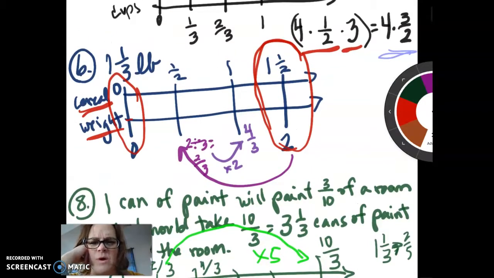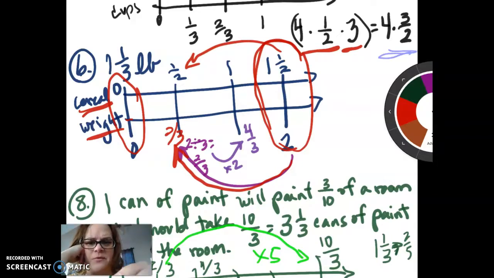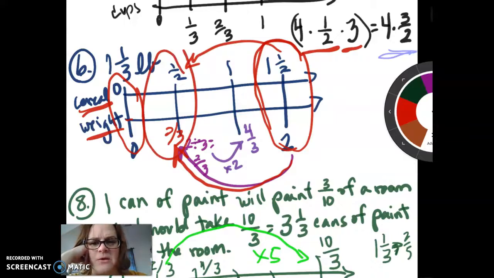And so what we've done here to figure out how much does 1 cup of cereal weigh, well, first I divided my 2 by 3, right? 2 divided by 3 to get 2/3. I want this interval to be at 2/3. So then I can divide this also by 3. 1.5 divided by 3 is 1/2, because 1.5, remember, is 3/2, and 3/2 divided by 3 is just 1/2. So I know that 1/2 goes with 2/3.